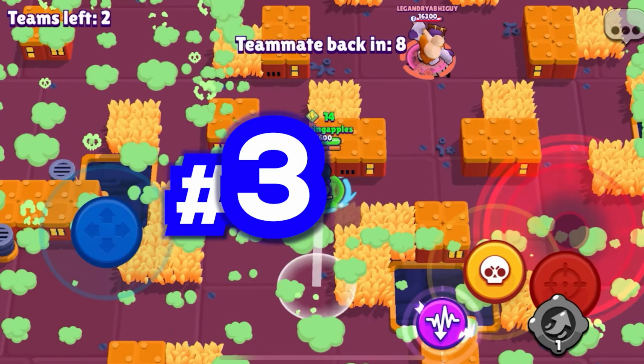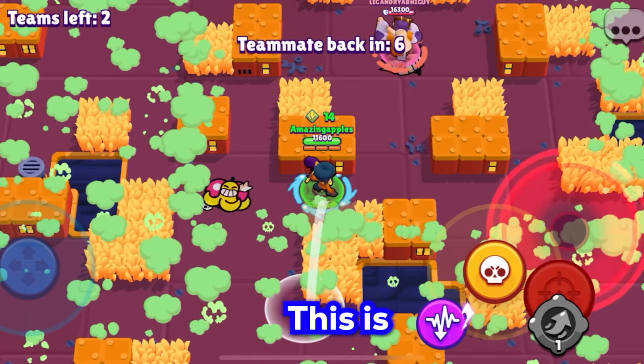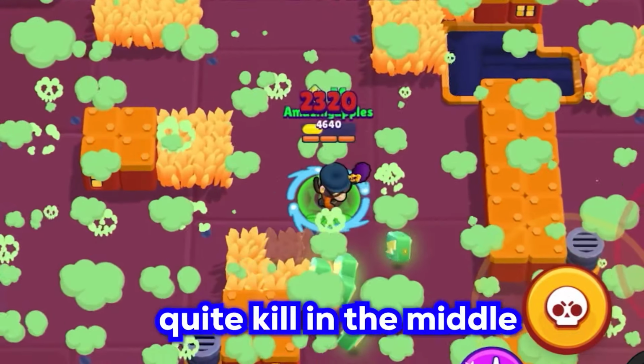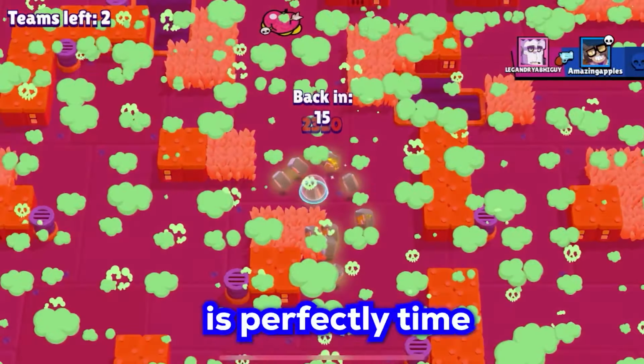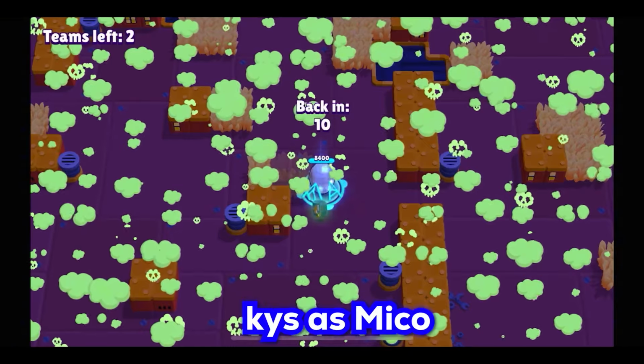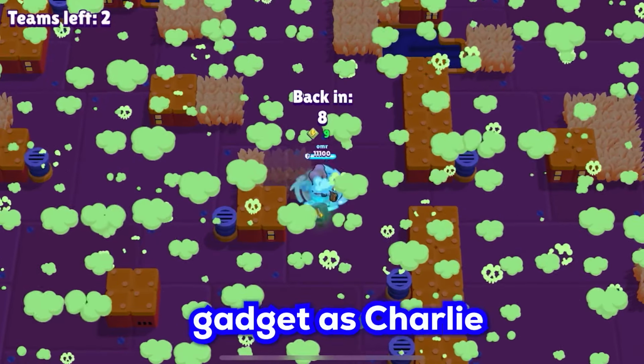Next up, we have the Miko and Charlie cheese. This is really, really brutal because say there's a hard team that you can't really quite kill in the middle. All you have to do is perfectly time this thing with Miko and Charlie. You got to kill yourself as Miko. Then after that, you got to gadget as Charlie.